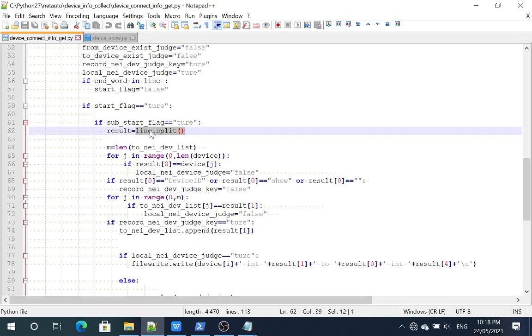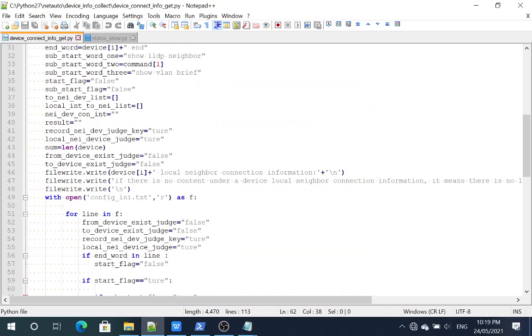So in the code we use line split, which means we extract each word from the line by space.